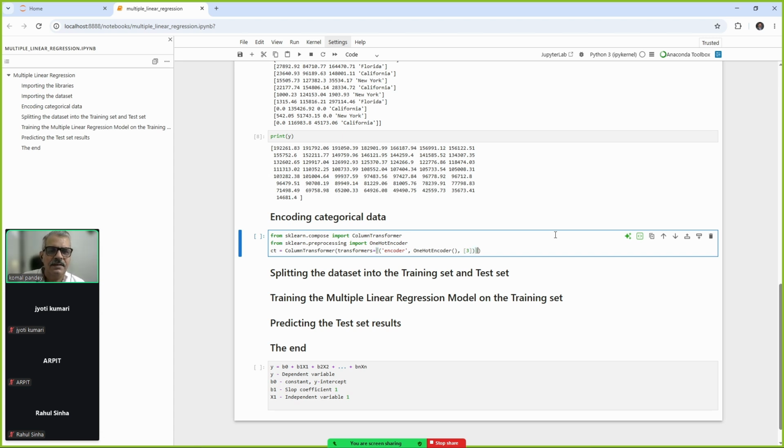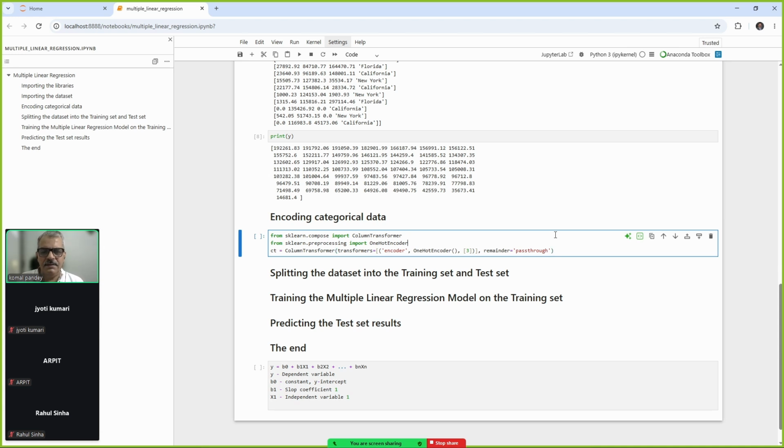And then we can specify remainder. Set remainder to passthrough. Otherwise, the columns which will not participate in this encoding process will not be returned. We want all other columns to be returned, so here we say passthrough.